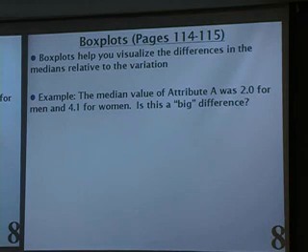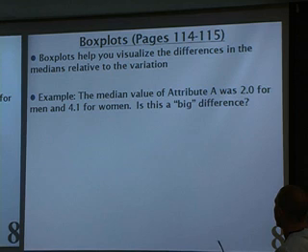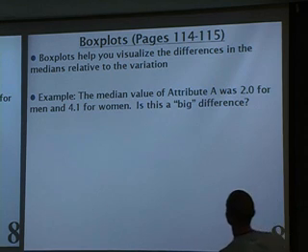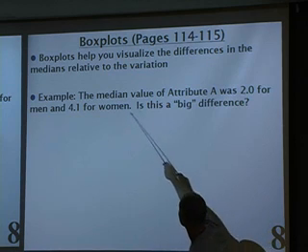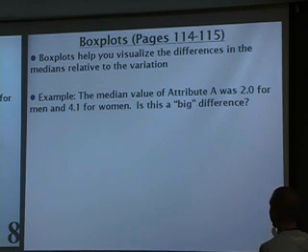Are we talking about a practically big difference? Are we talking about a statistically significant difference? What are we talking about? Well, of course, it's not well-defined, and so the answer may depend on what you mean by big. But some people might view this as a ratio attribute, assume it's ratio, and say, well, yeah, sure, the women are twice as large as the men. Okay, that's one answer to it.